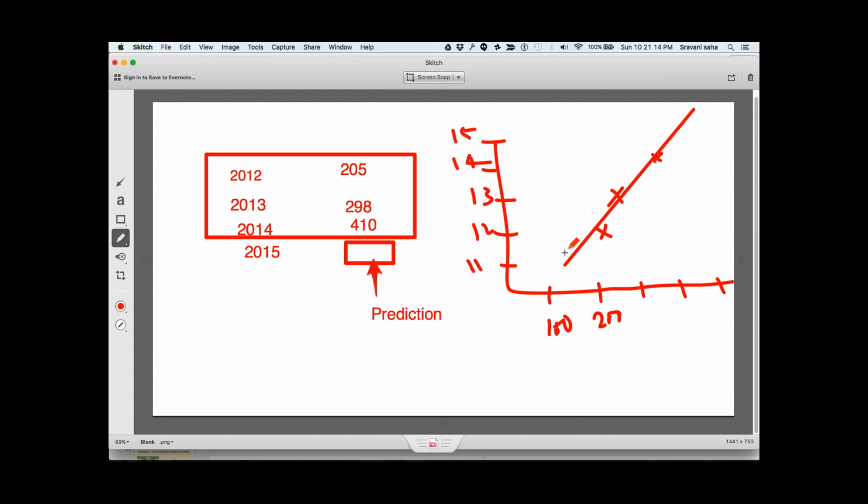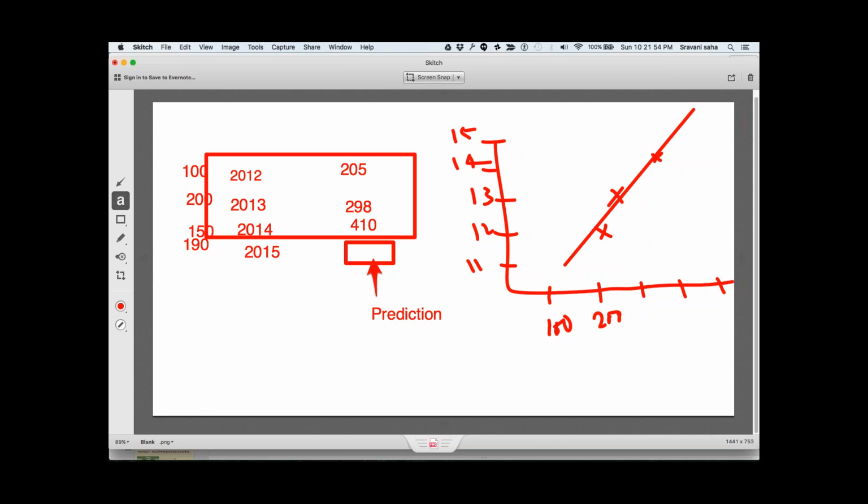Now, the moment you have more variables, such as the salary of a person in 2002, let's say the gold prices for various years, you have gold prices for all kinds of years as well.